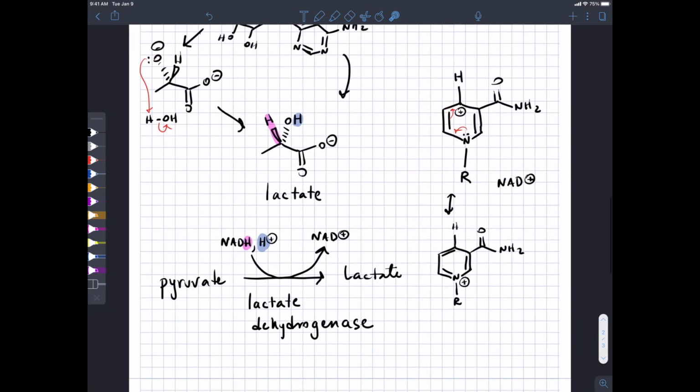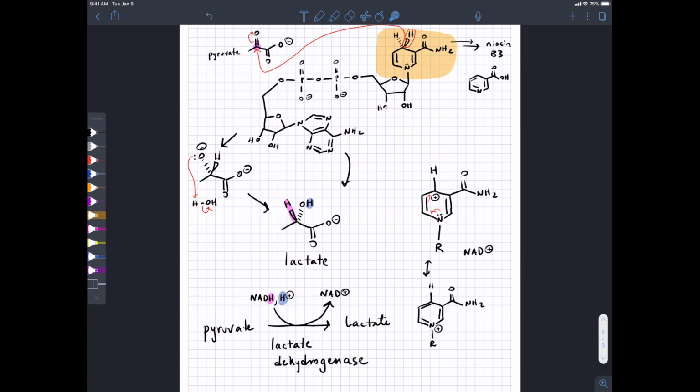Notice if you compare lactate to pyruvate, what's the difference? You've lost this hydrogen and this one. So the dehydrogenase is the thing that does that. So anyway, these are just some previews of what you will encounter. This kind of reaction happens all over the place in metabolism, and we'll come back to that many times. Anything else you want to ask about that? Dang, that was probably too long on the biology.